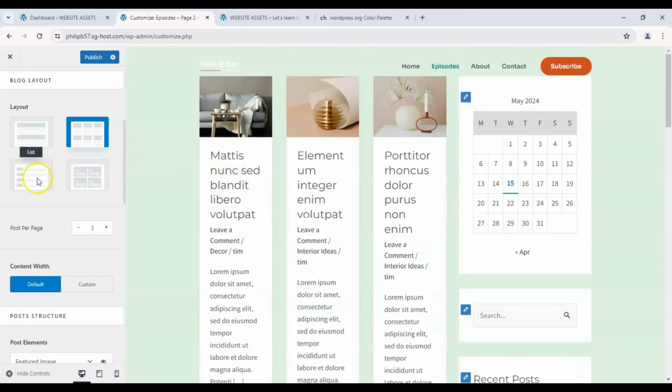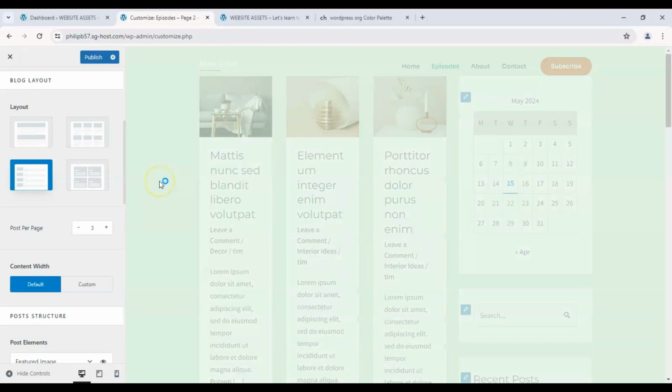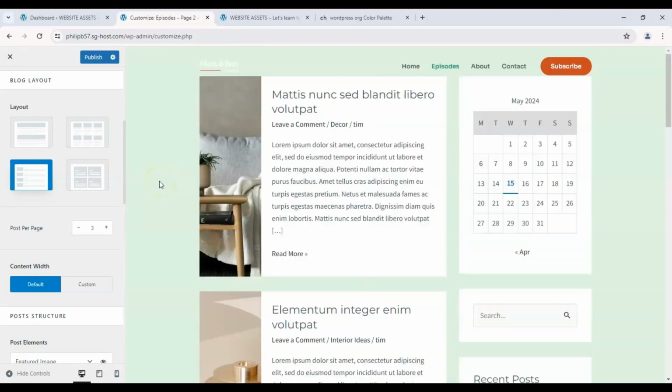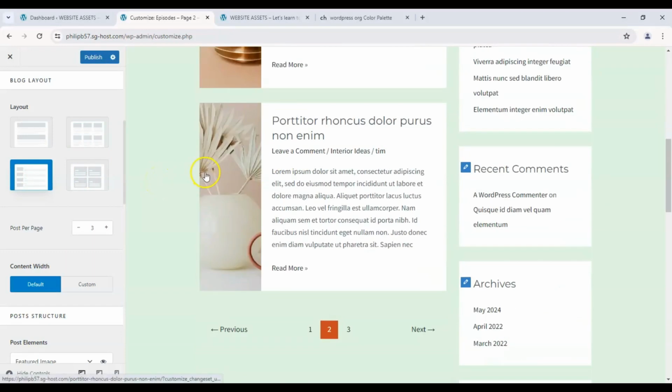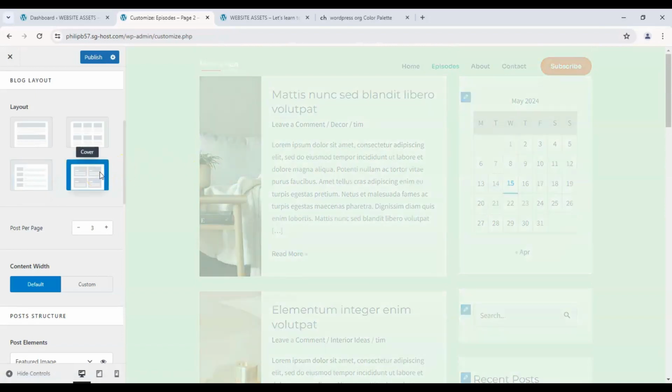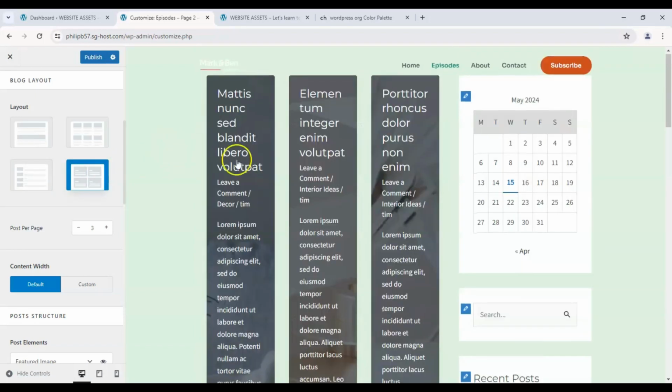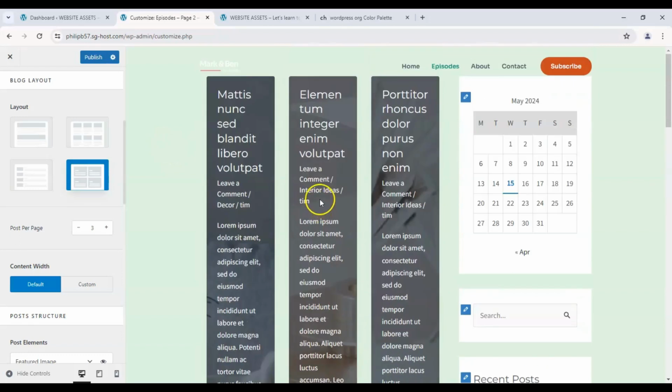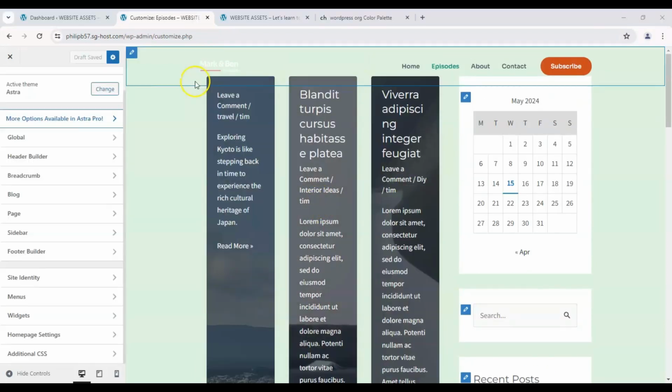Alternatively, if we clicked on list, it orders them in this way. If we clicked on cover, it uses the featured image as the cover. So let's reconfigure how the spacing looks like.